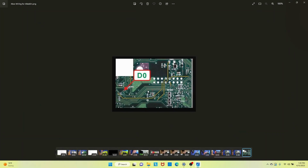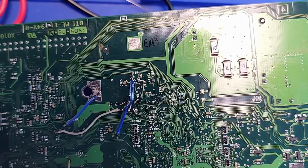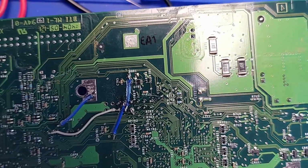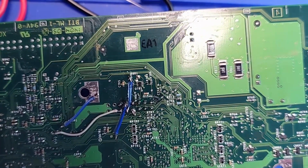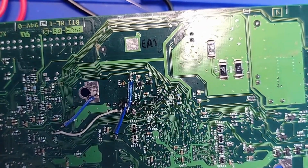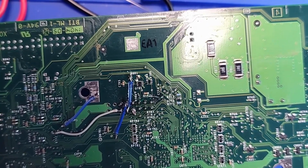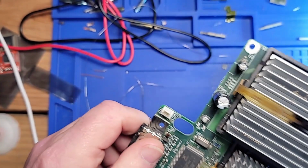So I'm going to be using this wiring diagram to run wires and connect it to that connector that I just soldered in. I'll go ahead and do that, and then I'll show you what I have when I'm done. Alright, so after I wired it all up, that's kind of what it looks like. I ended up having to run a piece of enameled wire between these 2 points right here, because when I went to put the wire on, I accidentally ripped the trace, so I had to repair the trace. So yeah, that's what it looks like. I'm going to flip this over.